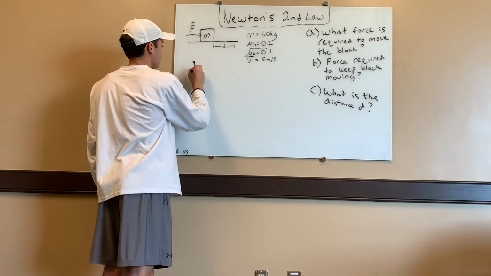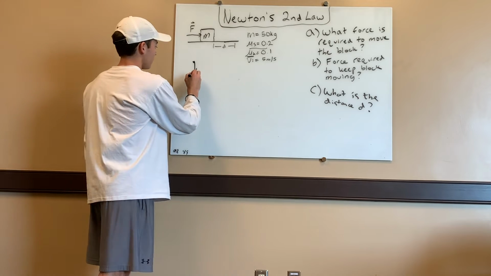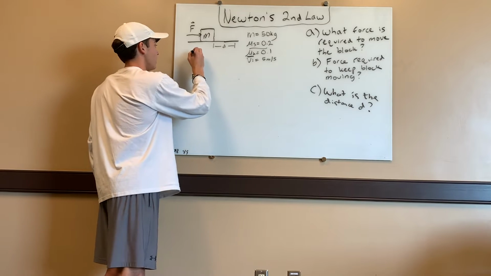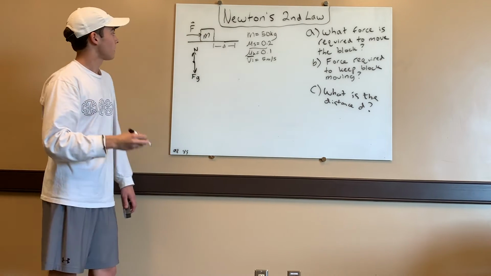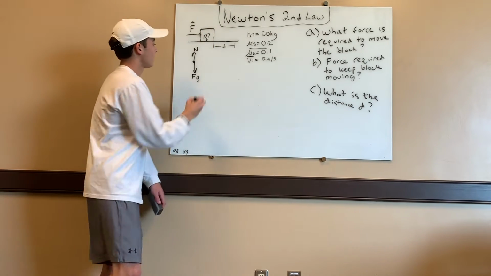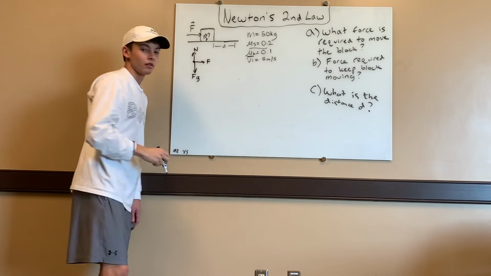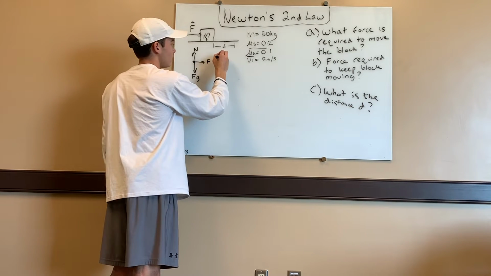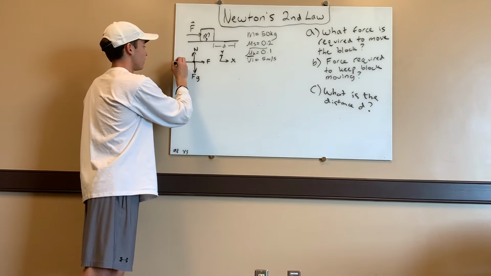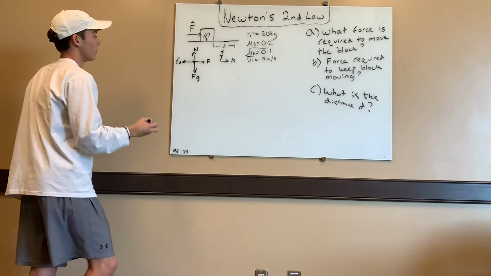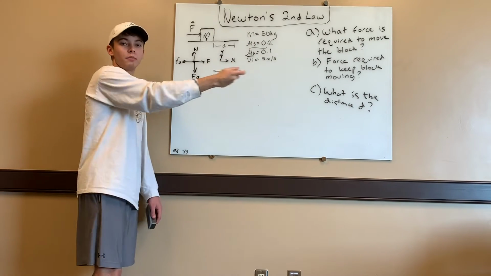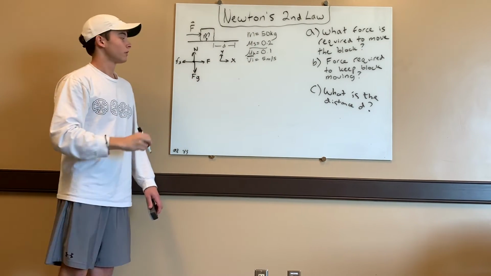Let's do the free body diagram for this mass at rest. We have the gravitational force going down, we know that's always the case, and a normal force opposing it, because that's the force that this surface is applying onto the mass to keep it in place. And we know that there is a force F being applied in the positive x, with those being our axes. And because it's at rest, we know we're dealing with static friction. Because the force is being applied to the right, static friction is opposing that, trying to keep the object in place.